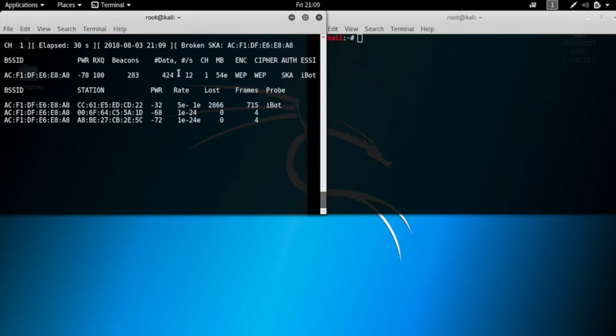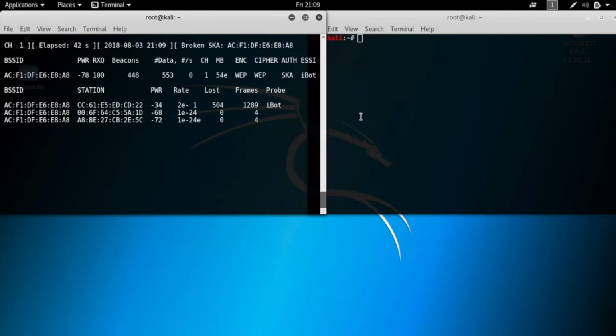I'm highlighting it, and it is getting frames around 1269 right now.